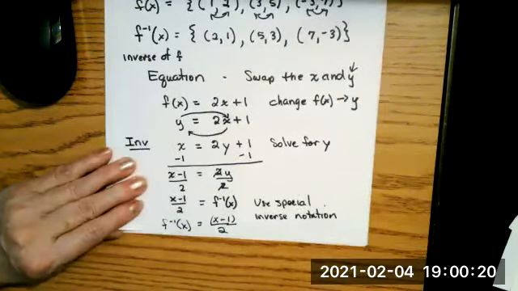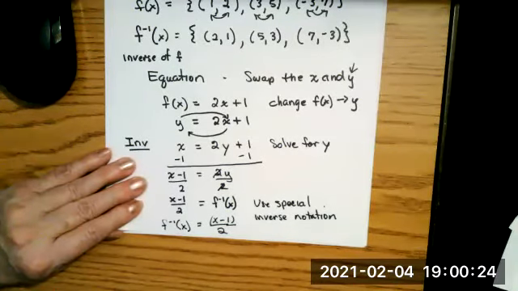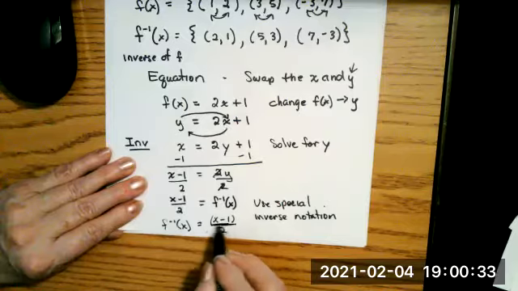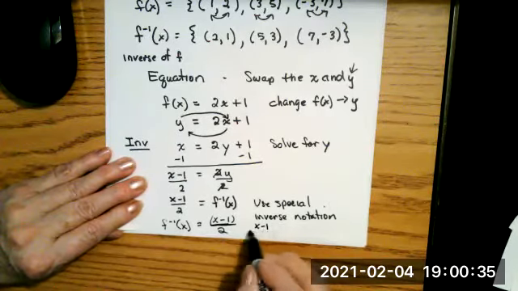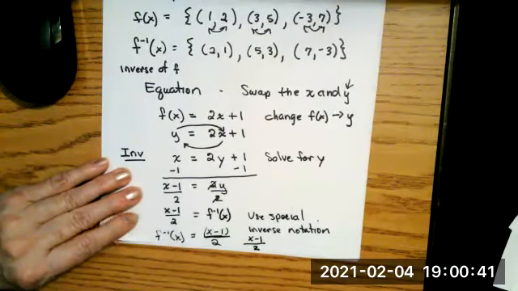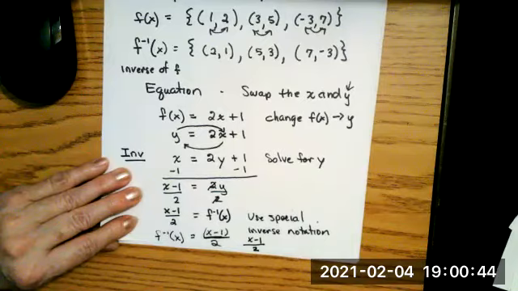Will it count it as wrong if we don't put the parentheses? It'll count it right as long as it's all in the top. Now, if you write it x over 2 and then put minus 1 after it, it's going to count it wrong. But as long as you put all of this in the top and write it as x minus 1 over 2, it'll count it right. The computer knows to make that a group when you put it in the top of a fraction.